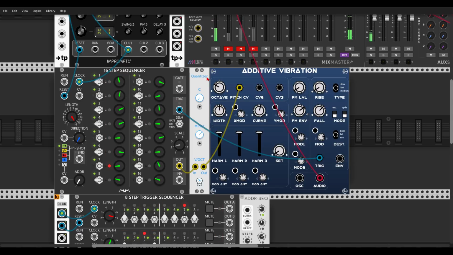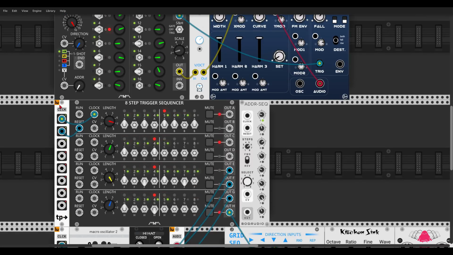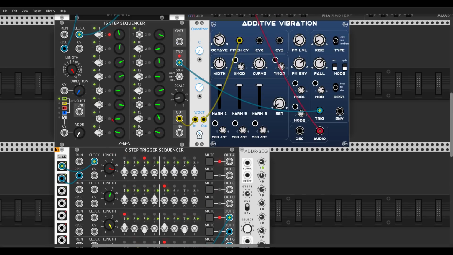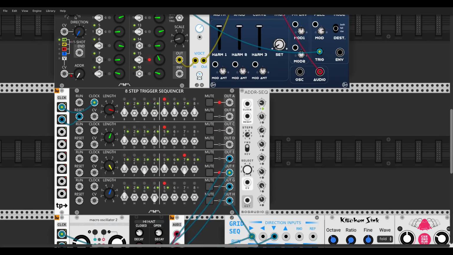Okay, and now instead of using the same sequencer for triggering the voice, we will use a different sequencer. So I have here the trigger sequencer, again Count Modular. Again, I'm using the teleport modules, by the way, just to have the patch a bit cleaner. Now this is set to have 7 steps, which is different from the pitch sequencer that has 16 steps. So we get more variation. Let's use this to trigger our voice. So I will use output A in this case.